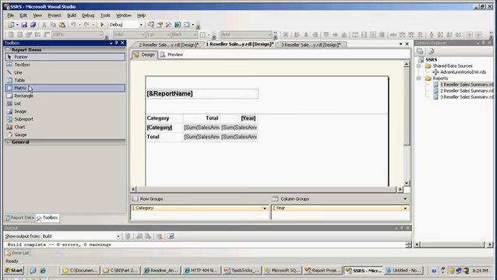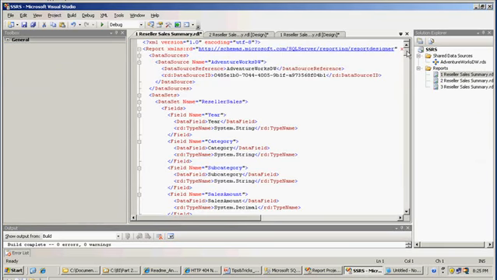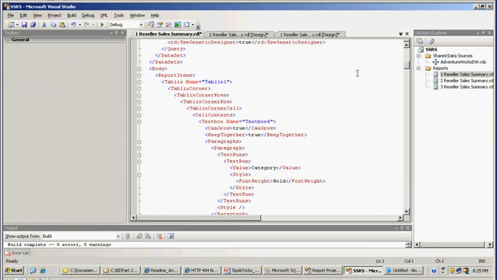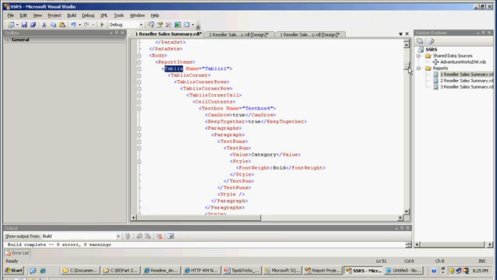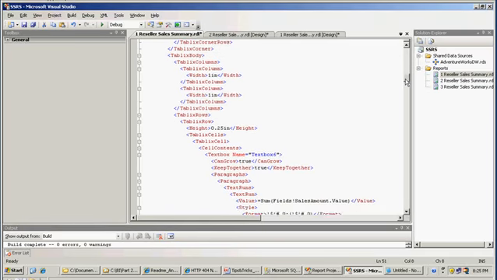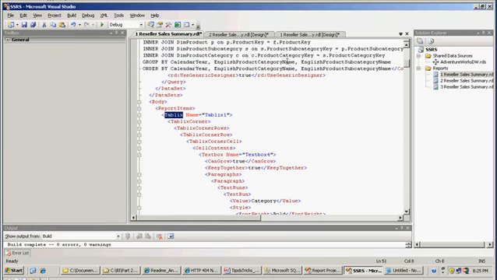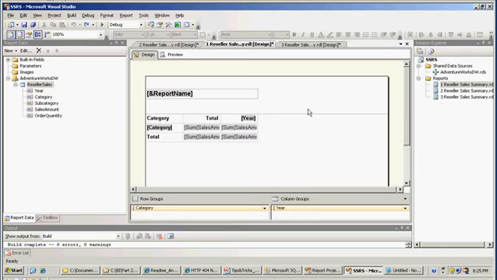I know this is a little confusing at first, but if we look at the actual code here, we'll say view code, and here is the RDL itself. If we scroll down here, you can see that the control, whether we add a matrix control or a table control, in the actual RDL is going to say, hey, I am a TableX. That's what we have right here, and then we have the different regions within that TableX itself. But it's going to start off looking like just a matrix or a table.